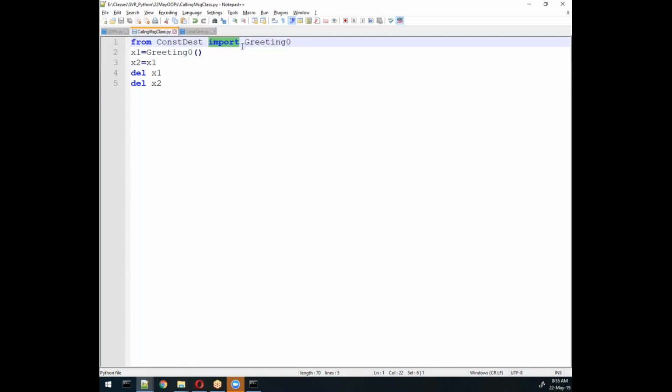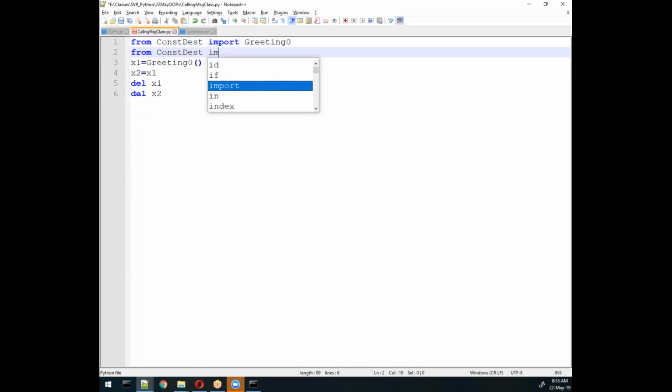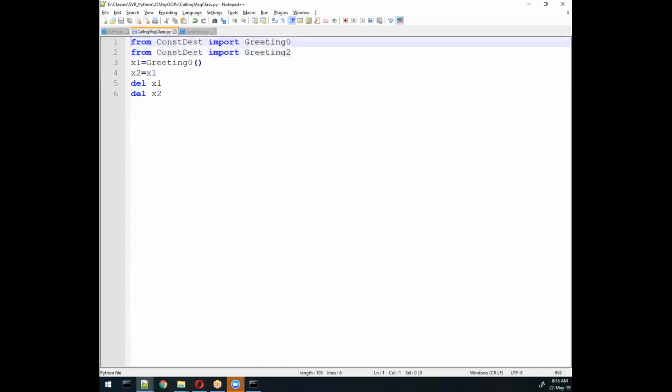But when you write import and a particular class name, this line will only allocate 10 MB of memory. Remember, it will allocate only 10 MB because we wrote that we want one class. I'm picking only one class. If you want another class, you just write from, then constructor destructor, whatever you have, and import your class name. My class name is 2 now. So 10 MB here, 10 MB here, only 20 MB allocated. If you want all, you can write a star. But for this, we will write import and a particular class name. My particular class name is greeting 0.